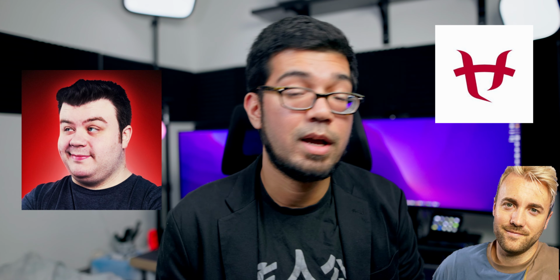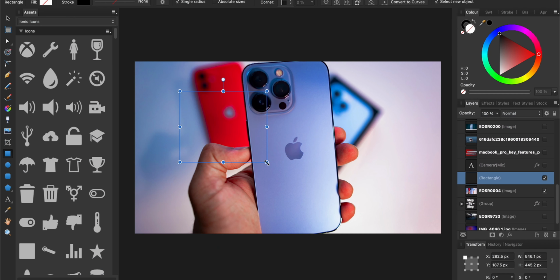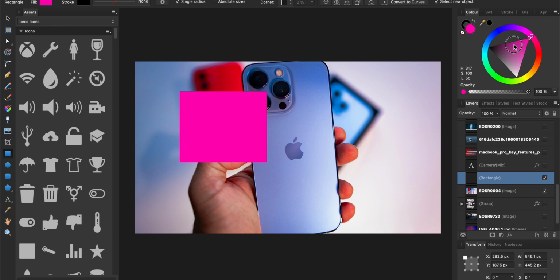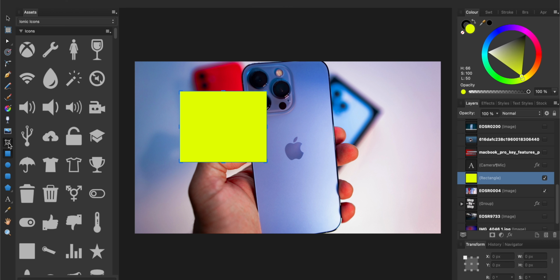He uses Affinity a lot, and that's who I got the idea from. It's a great package. It lets you create graphics, text graphics, and really good looking thumbnails. It has kind of advanced level features, very similar to Photoshop. It does the job. It's a really good package to look into.